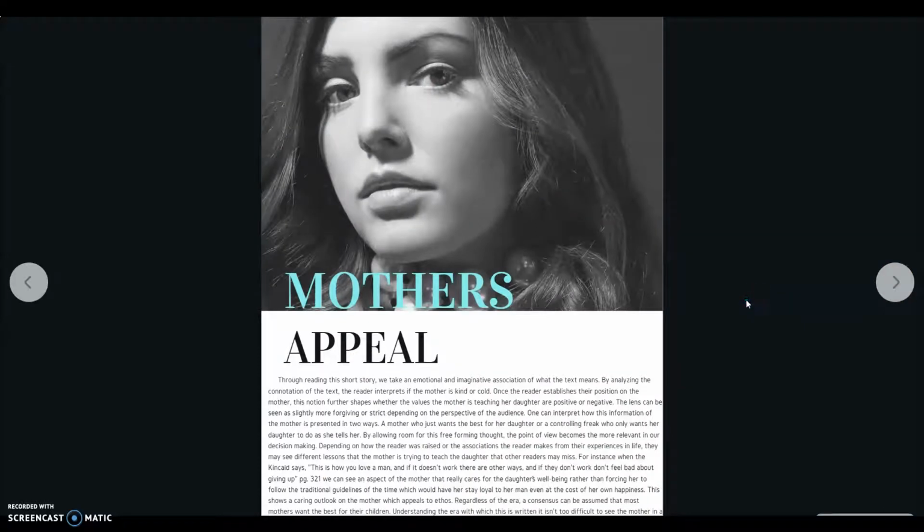And this, I tried to make the font and the font size big enough so that it was legible to read on all platforms, whether you were reading it on a computer or whether you were reading it on a phone. That proved to be a little bit difficult, but other than that, the text was the same as the last overall prompt, which was just basic editing, proofreading, sentence structure, and making sure that the overall project met the requirements.